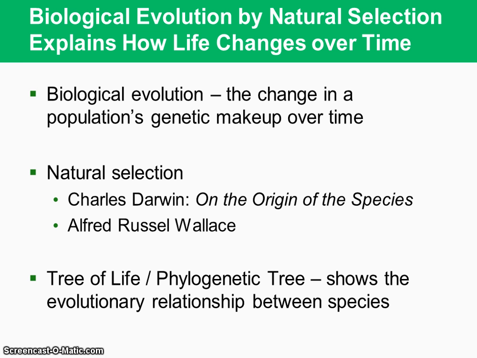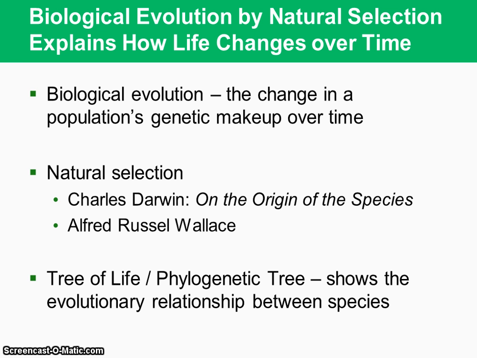And of course, we credit the idea of evolution and presenting the idea of natural selection specifically to Charles Darwin in his book On the Origin of Species. But right around the same time, Alfred Russel Wallace was coming up with the same ideas. So both of those men do get credit. Darwin, though, is of course the one that's famous for his theories on evolution, which have become accepted as part of our scientific background.